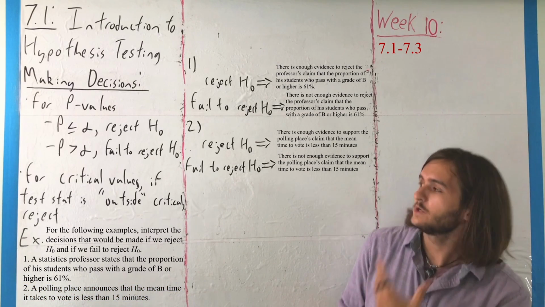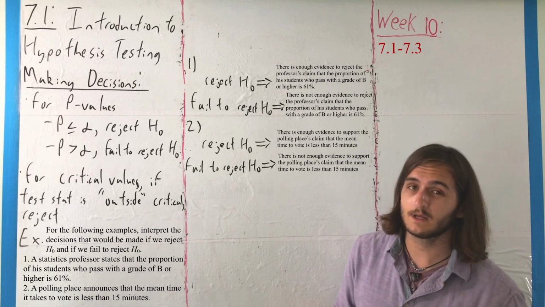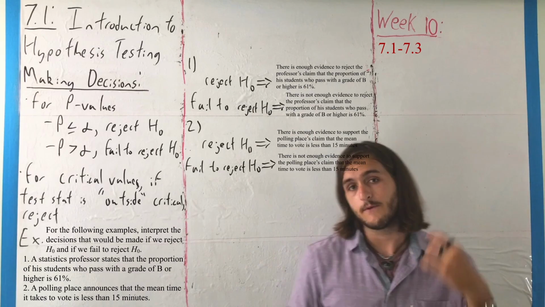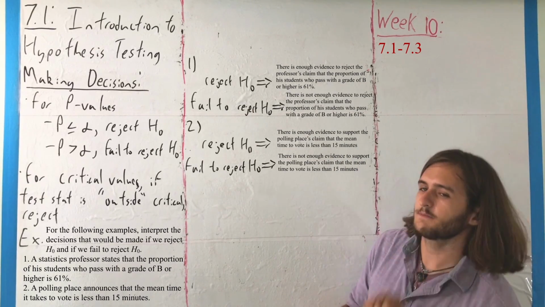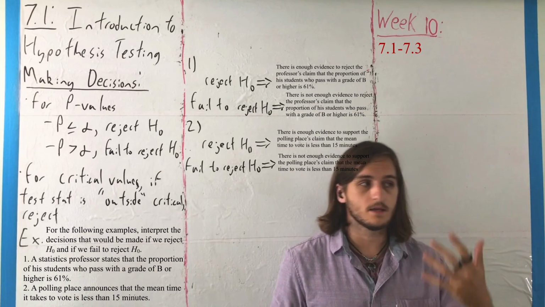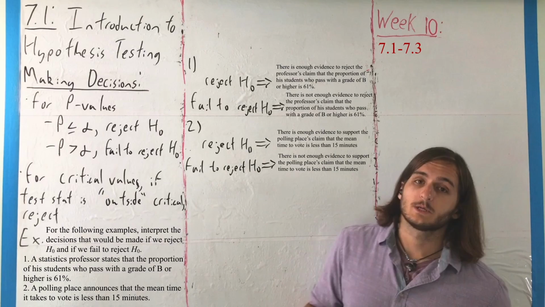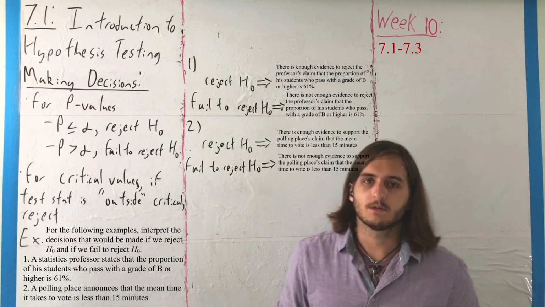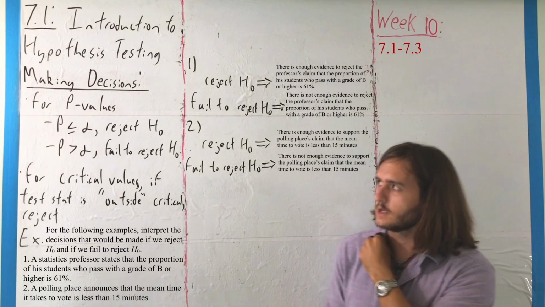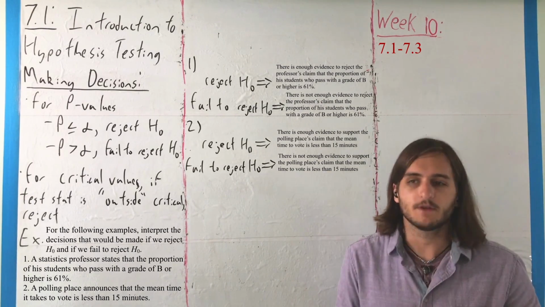On the other hand, if we were going to claim that the mean is specifically 15 minutes or that it's 15 or more minutes, that is, if we were claiming the null instead of the alternative there, and we failed to reject that, then we could say something like, there is not enough evidence to reject the claim that the mean is at least 15 minutes. It's very subtle, I know. It's really easy to make silly mistakes there, just not quite paying attention to that difference. But again, we're going to get practice here. I'm not expecting you to have it perfect just yet. Just understand these are some of the cases.